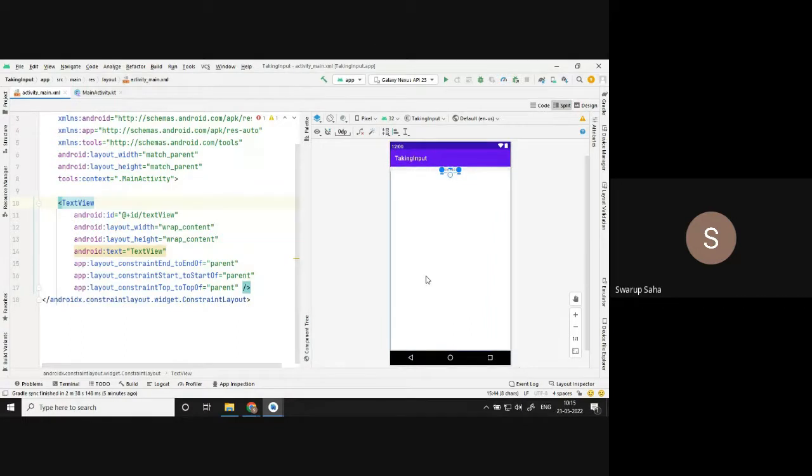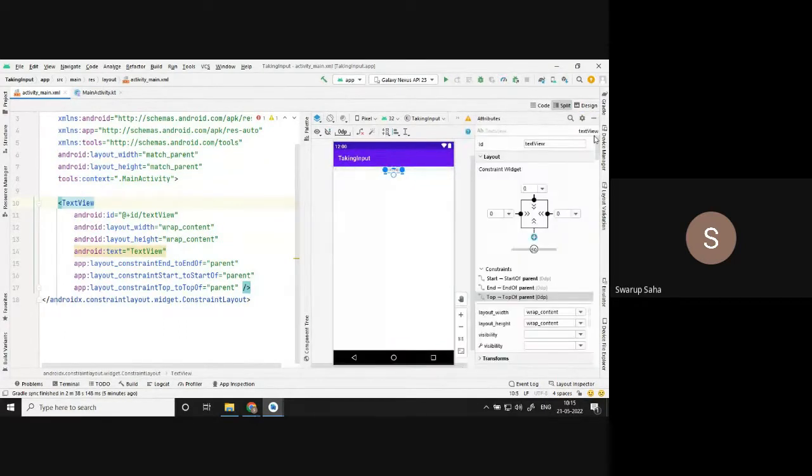And last day also I said that if you want to add some extra space, you can go for that even. Come to the attribute. Look over here. You have a drop-down list where you can add some extra spacing. See, you have added 32 dp. So it's up to you how much space you feel like you can put it over here. So if you want to go for 40, that is also absolutely fine. So 40 space will be given to you over here.